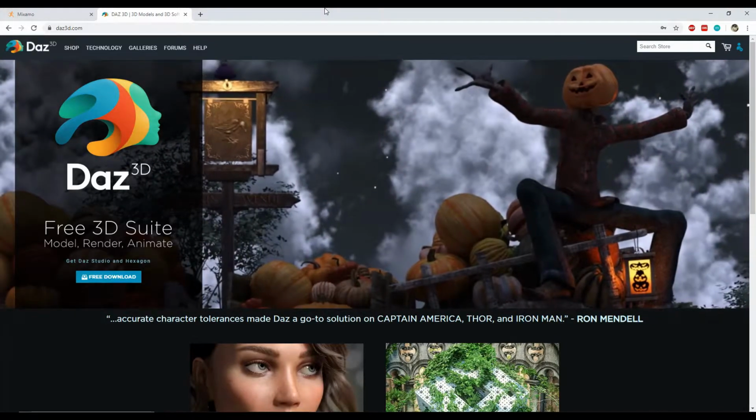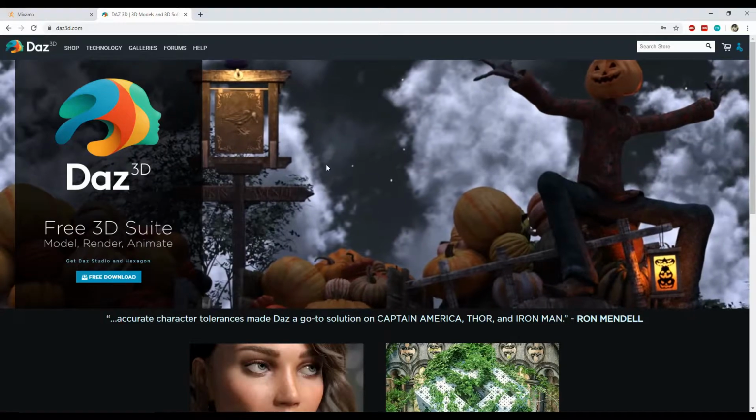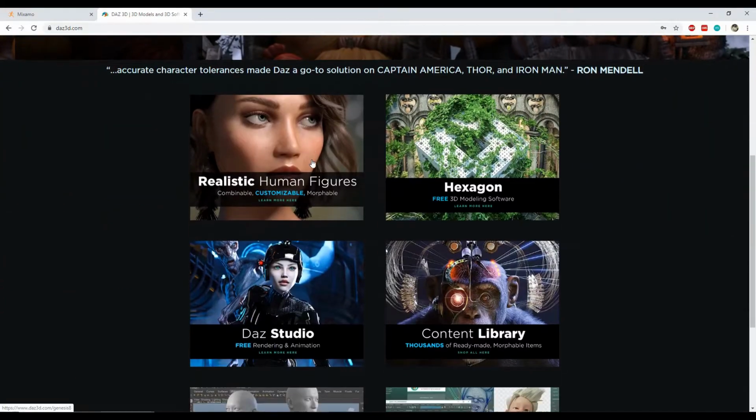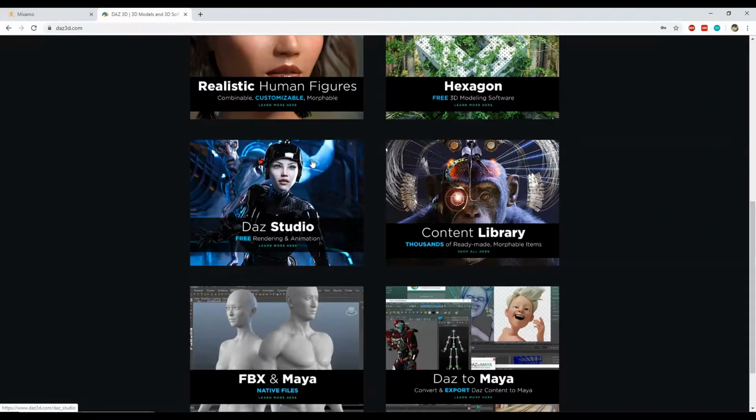The daz3d.com website also provides several different assets which you can purchase to create different kinds of scenes. There are also some assets which come as a default with the free Daz Studio version, and I'm going to use one of those assets to import in Unity and then use them to set up the character along with its movement.